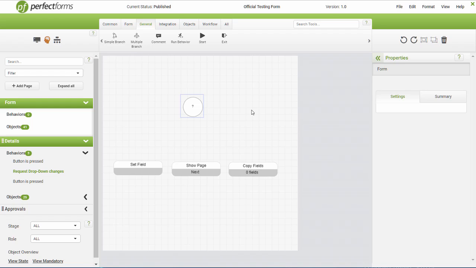With the multiple branch command, you can add as many pathways as you need. There are 8 join points available to use, and you can add more than one pathway to a single join point. You cannot add a condition directly onto the multiple branch command, but you'll see that you can on each individual pathway. This is how you can define multiple condition behaviors in your form.